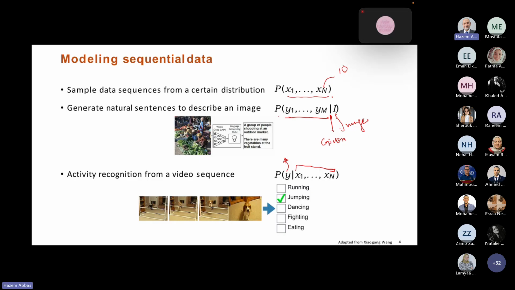The second one is calculating the probability of a certain sequence based on one input. In the third case, we need to calculate the probability of a certain value based on a sequence. So the sequence can be the needed output or could be the input. But in all cases, we are calculating probabilities.